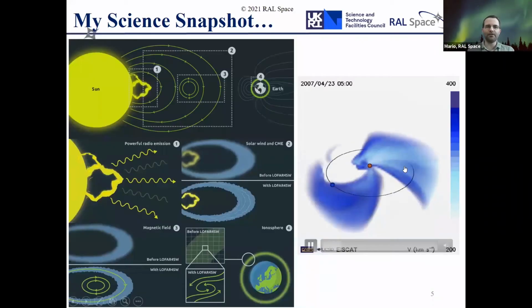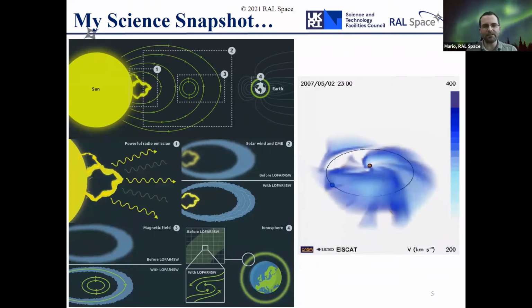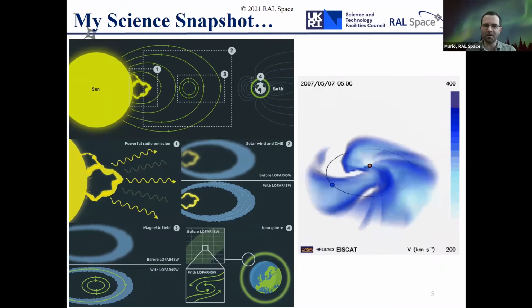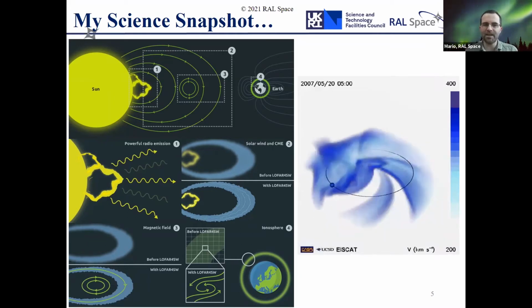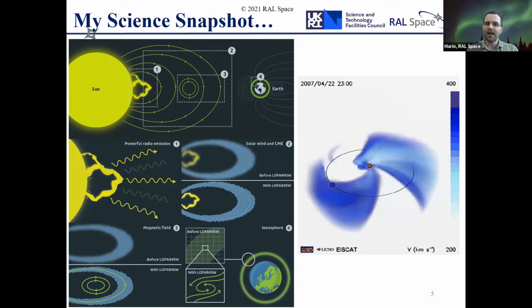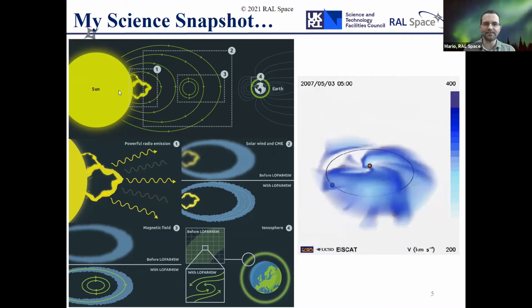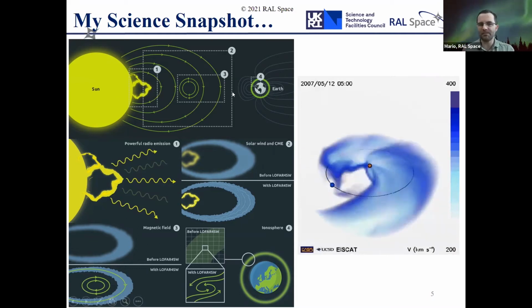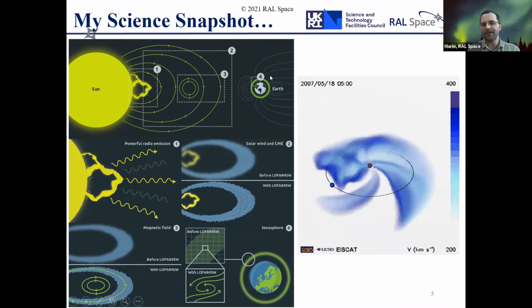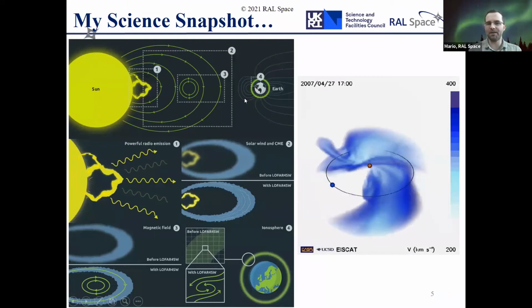So just a little brief spotlight to some of my research. One of the projects I'm involved in at the moment is to transform a radio telescope into basically two separate telescopes with very little change in terms of its infrastructure. And that will enable us to look at all aspects of space weather. So the fun and exciting stuff close to the sun, the exciting stuff as it travels through the interplanetary medium in the heliosphere, and then how it interacts with the Earth, and of course causes this lovely aurora behind me.